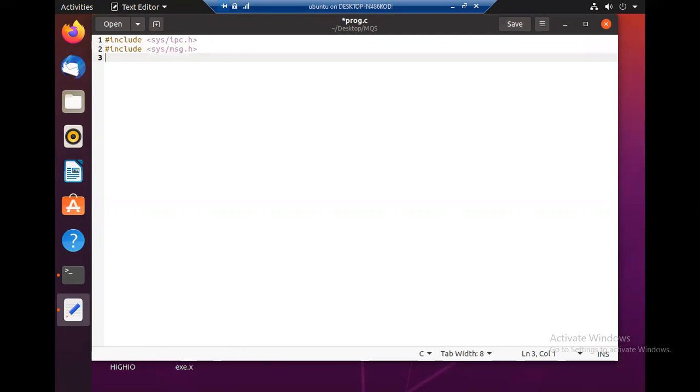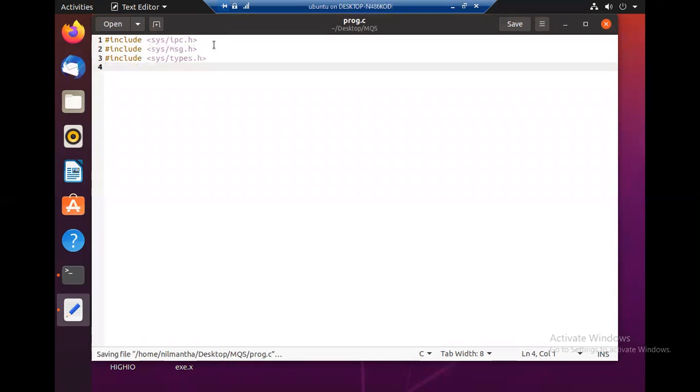And not only that, when we are dealing with the fork system call, we also need sys/types.h. And when we are going to create a message queue using msgget, we have a set of flags in the second argument.